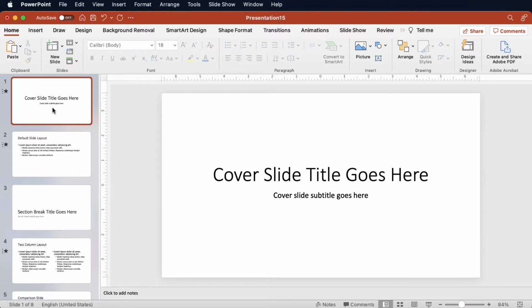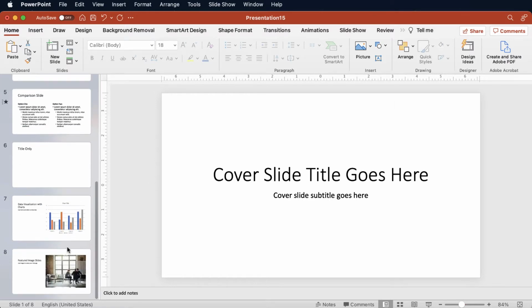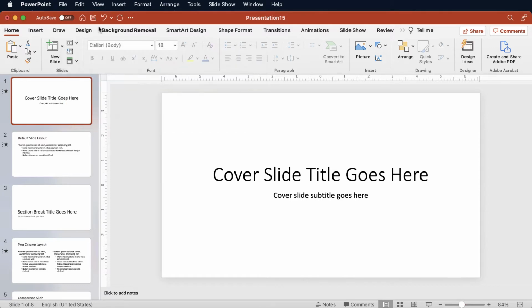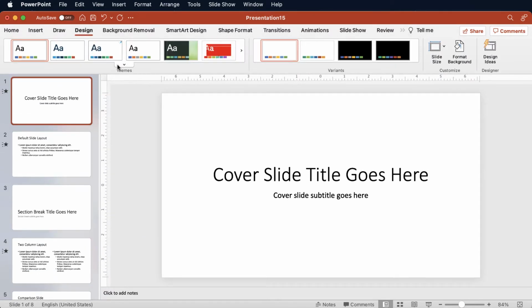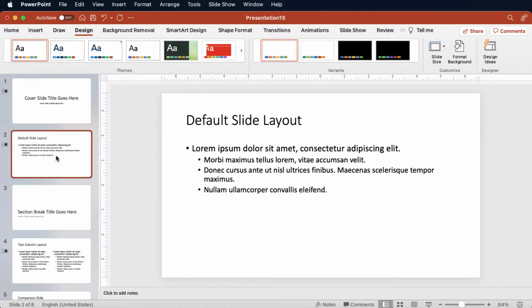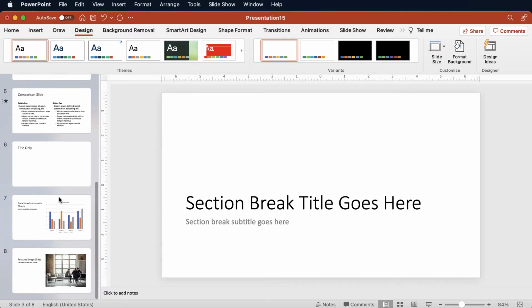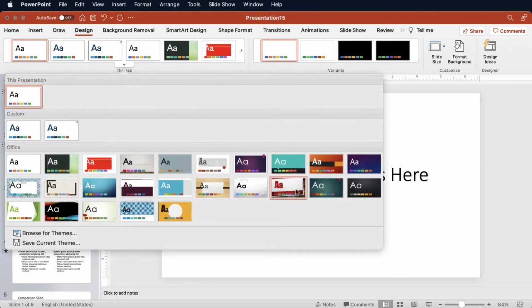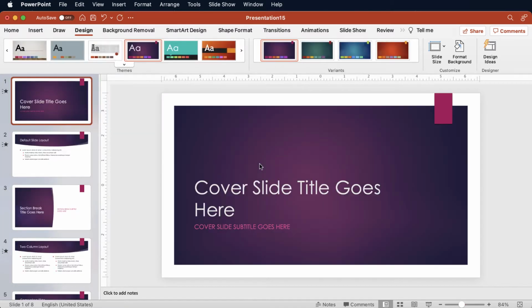So the first common one that happens is, for example, right now you can see here I have a blank presentation. It's the starting point from PowerPoint. If I click on Design here and click on the themes and hover, you'll notice this is the Office theme. Most people look at this and say, well, this is pretty boring. I want a bit more colors for my presentation. So they might end up just using one of the themes here from PowerPoint.